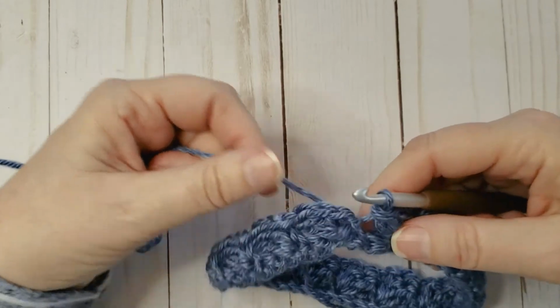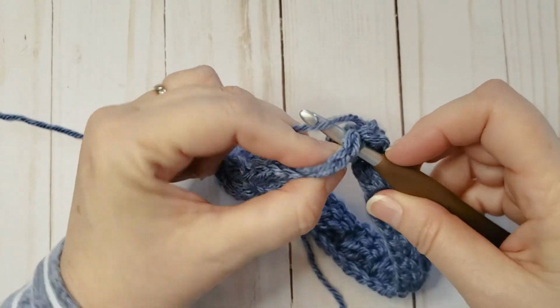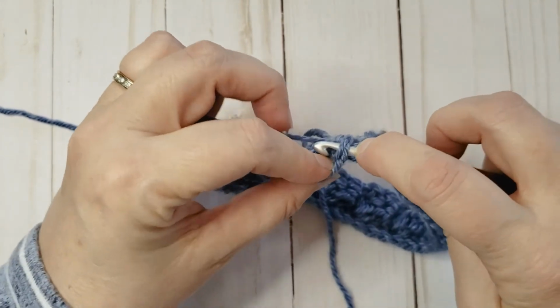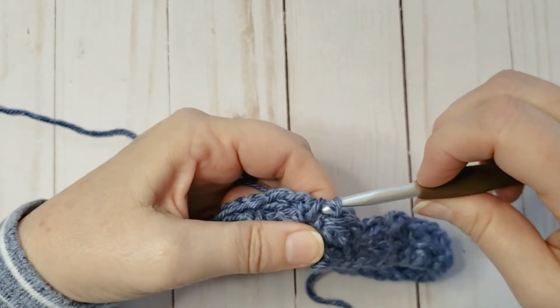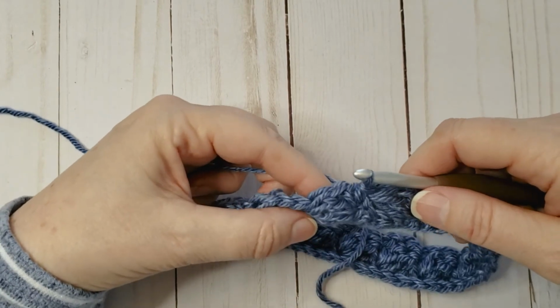I'm going to do that again because I probably talked too much. So here's my hook, inserting at the base, yarn over, pull through, insert at the top of the stitch in the usual spot, yarn over and pull through, and then pull through the loops that were on the hook. And that's what I'm calling the special base join.